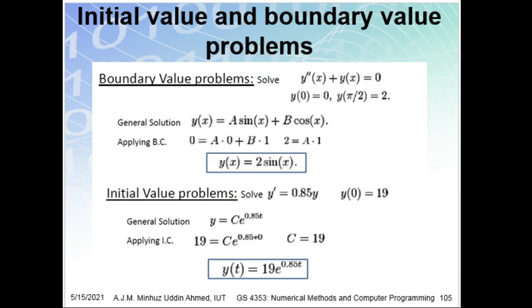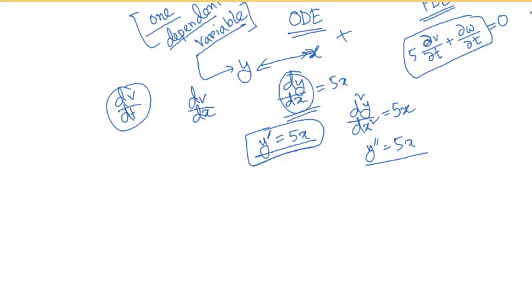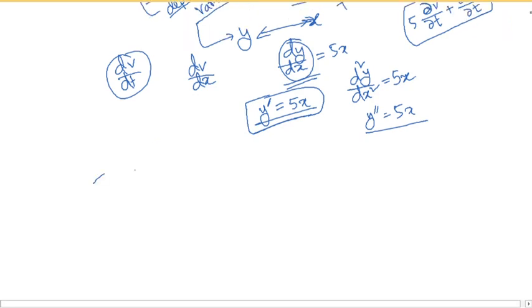Although I think that you know these things, I'll try to make you understand or review this again. So for example, I will give an example of a double derivative in both cases, so that you will find it easier. So in boundary value problems, think about a beam. This is a beam.